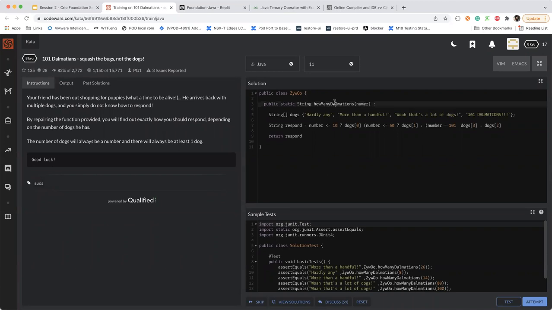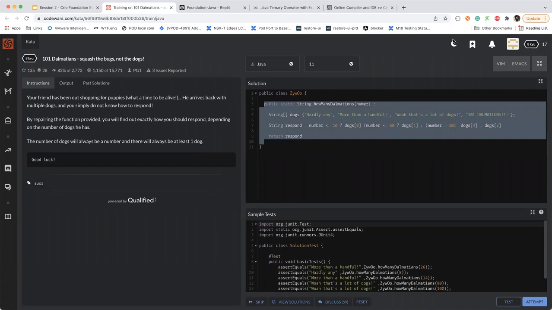But the problem statement is already given to you, and there are many syntactical errors in this code. So everyone please try to identify the syntactical errors here. There are many syntactical issues, so please try it out. To identify the syntax issues, click on test and you will see the syntax issues. Everyone please give it a try and paste your final code snippet. I want to verify if everyone was able to do this or not.